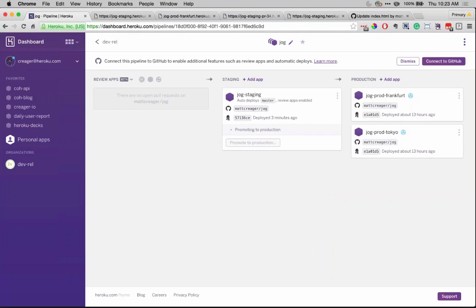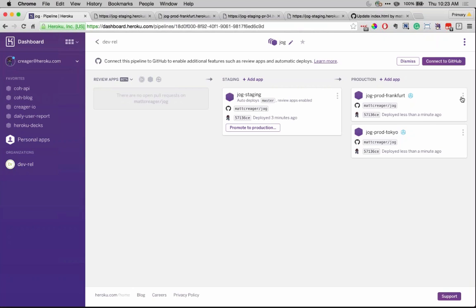So here we go. Now it's saying promoting to production, and again, what you're going to notice here is that while these two applications do have a repository associated with them, we're not actually triggering a deploy directly from GitHub. And that's kind of a bad idea anyway, because that's a place that's got a lot of change and stuff associated with it. At this point, you could change permissions in your org. You could say only these people are able to promote to production, and it's that promotion to production that brings these new changes, which is somewhat of a high-risk activity, to production.